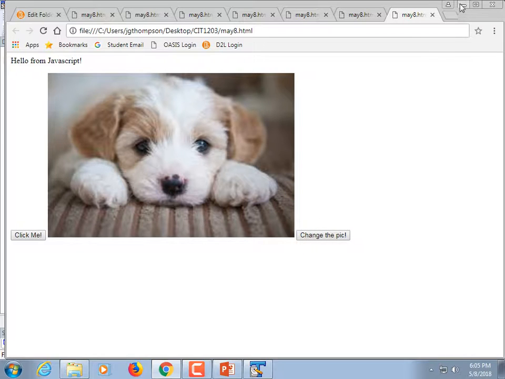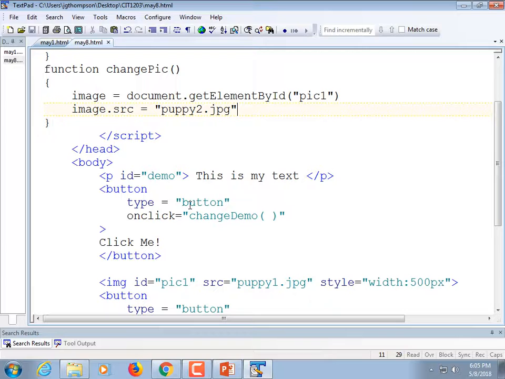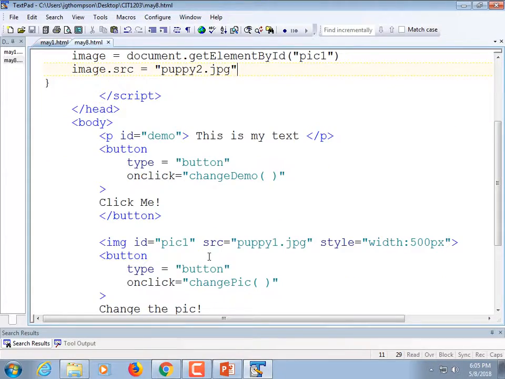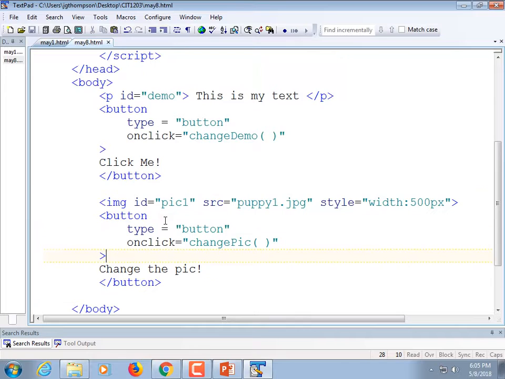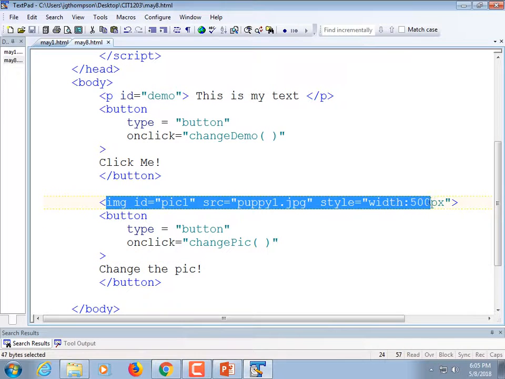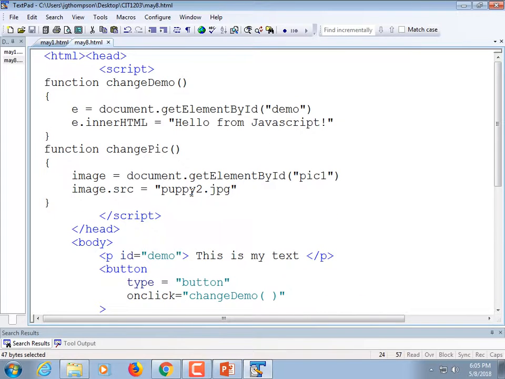Now, the code that I have up here was designed to make a toggle between two, so there was an if statement. I'm not even feeling compelled to do that. We click on it, it changes it, I'm pretty happy. This tells you how to look it up, right? Get the element number, then change one of the attributes of it. To change it back, you can always just refresh the page.